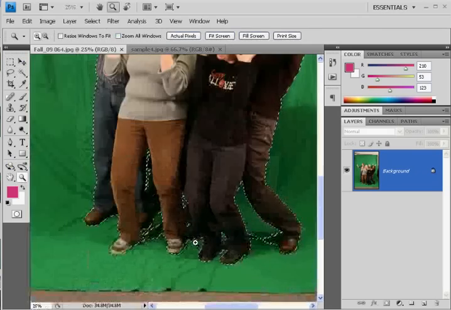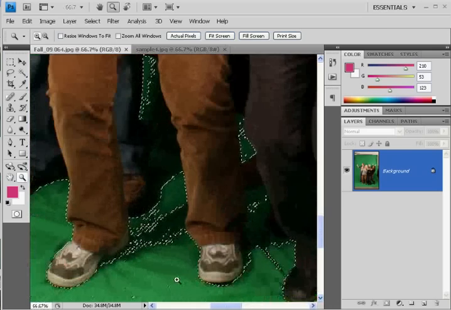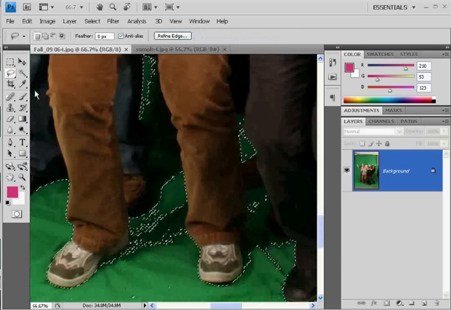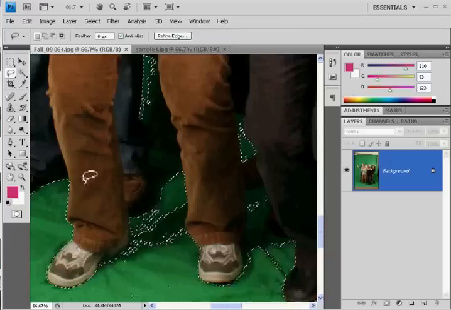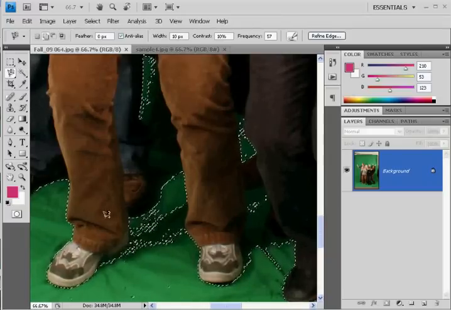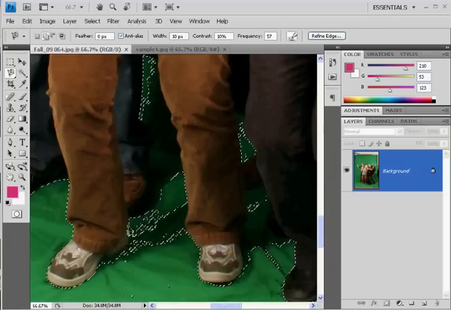I'll get my lasso, and I can get even the magnetic lasso right here, and hold down the shift key and click, click, click, click around this shoe, and click and drag and click and drag and go right around the shoe, and then click, click, click, click, go up to here, click, and try to get this piece, click, click, click, click, drag, click. I'm going to go all the way around and go back to where I started, and now that piece is added to the selection.